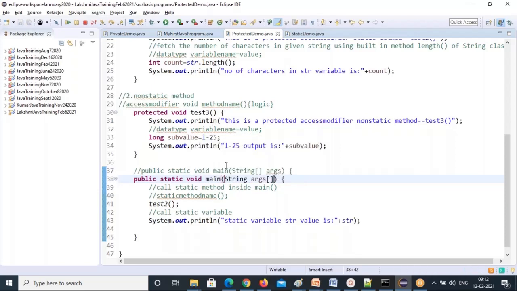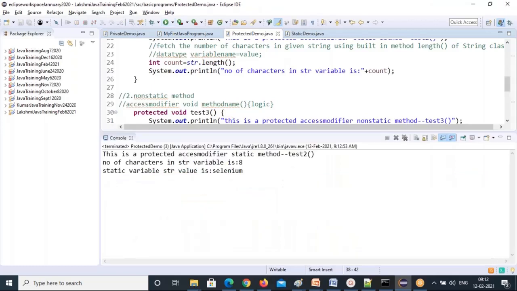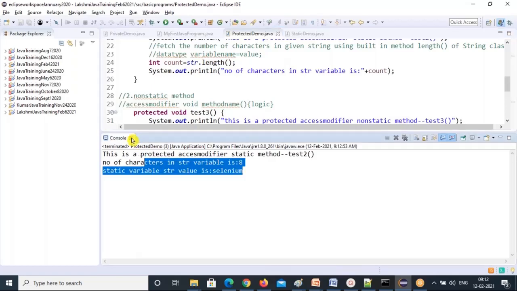See that? So what is the difference between the above line and the below line? The square bracket you are putting next to the args. That's the second type of arguments. So this is also valid for the main method. The question they will ask is, what are the different types of arguments you can pass to the main method? See that your code is executed with the second format also.